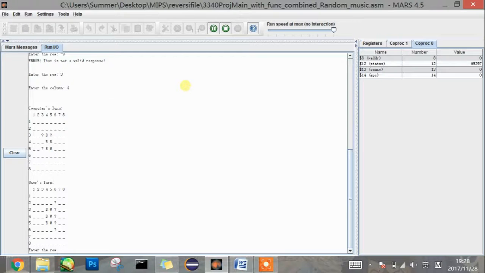And here it happened to choose 3, 5. It didn't have any corners or sides, so it didn't choose any of those. So let's see if we can sway the computer into choosing a side. Let's go for 2, 6.